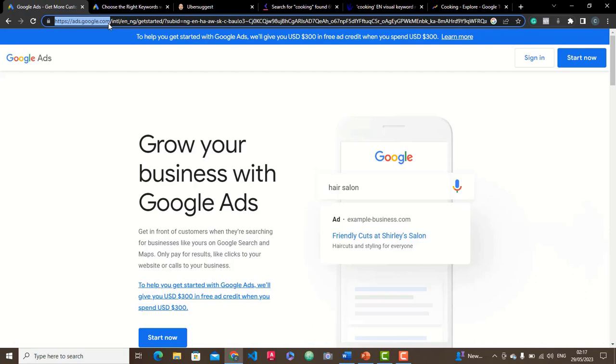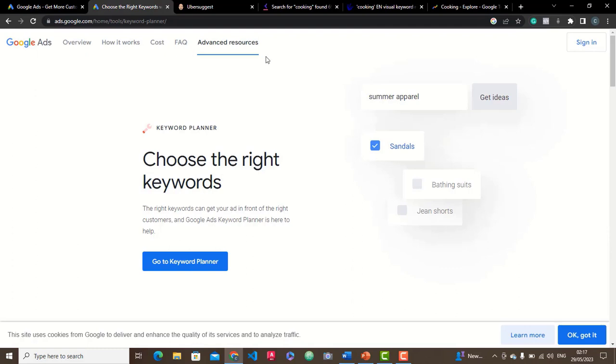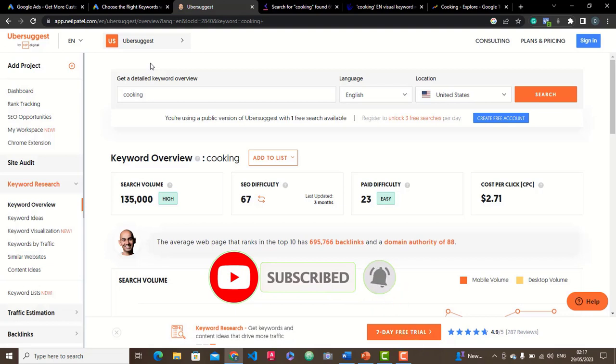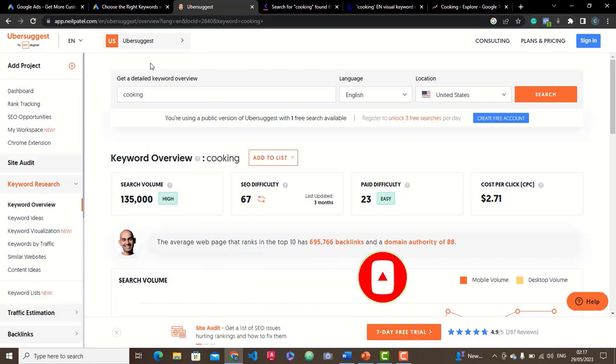So the next tool is called Ubersuggest, owned by Neil Patel. So Neil Patel owns Ubersuggest. It's a tool that helps you to do keyword research and SEO, gives you SEO opportunities, tells you content ideas, similar websites, gives you keywords by traffic, and gives you visualizations. It helps you to even check your website to see if you have any issues, how to optimize your website, gives you ideas on backlinks, traffic, and where your traffic is coming from. It gives you every single thing you need to know about your SEO game and also your ranking on the internet.